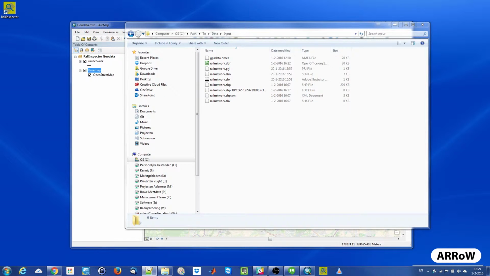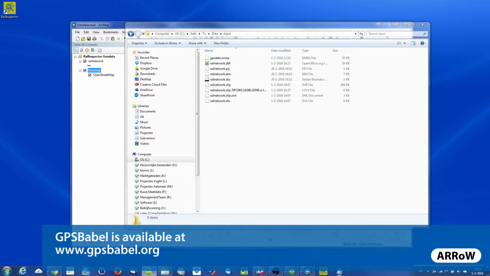These text files cannot be read by ArcGIS, so we have to convert them. And for that we use a program which is called GPS Babel. It's an open source program.